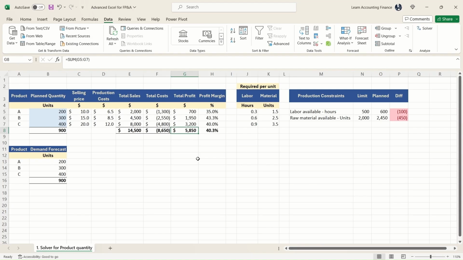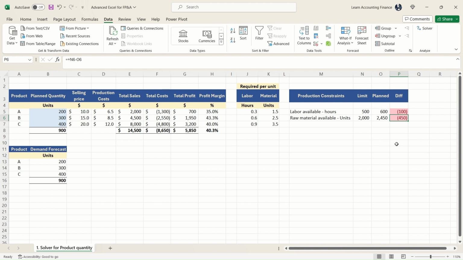What is your rationale or basis of selecting that product? So let's get into the calculation. Actually, we have one more limit or restraint, which is the demand. We don't have an unlimited demand in this case. As you can see here, if we produce all of the quantity per the demand, we will be in excess of labor hours by 100 and will also exceed our raw material quantity by 450 units.